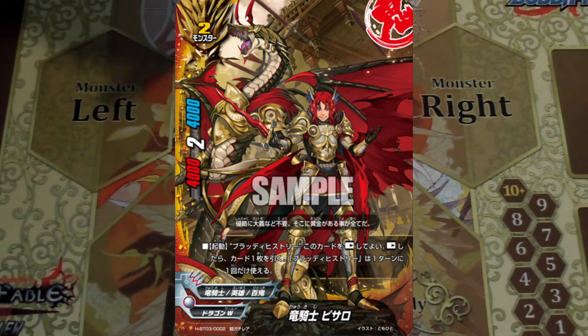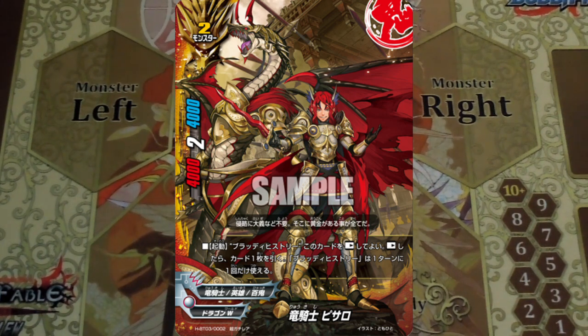So you +1 when you draw a card, but then if your opponent attacks it on the side, it just acts like a shield, right? So that's really good.